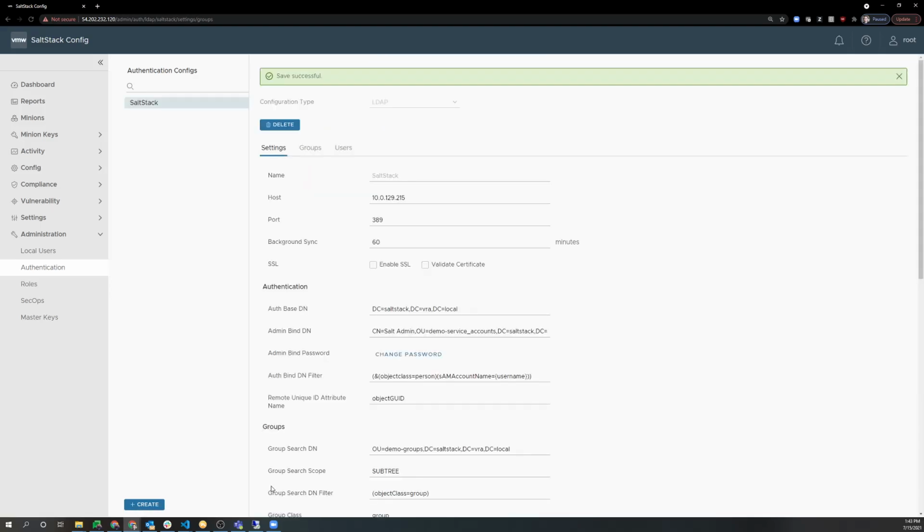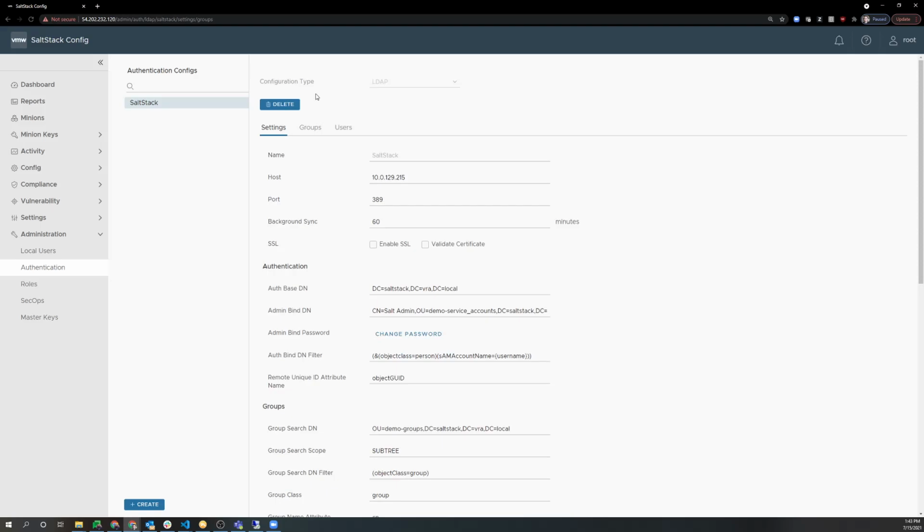before we handle a save. When you do that save operation, obviously the other case other than save being successful is that there's some error. So if we have something like a wrong password, or the admin bind DN is wrong or something like that, or there's a misphrased filter, then you'll see a red banner appear there, and it'll give you the relevant feedback towards what the actual error is.